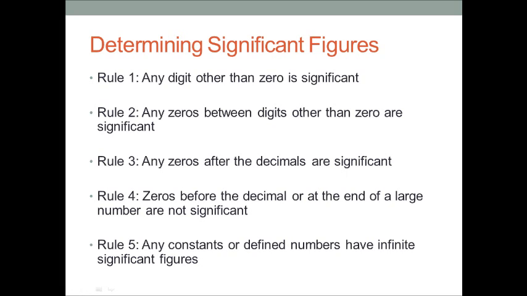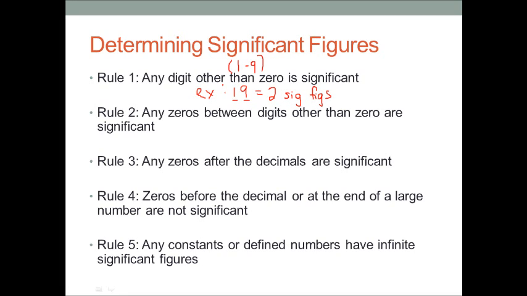First, anything other than 0, meaning any number between 1 and 9, is significant. So, if we have the number 19, both 1 and 9 are significant. Now, a word of caution here. We are just looking at the numbers that we are given in each example because each one is a measurement. Also, don't assume that there's a decimal or extended zeros after this. We are, again, just looking at the number. So, we are going to count the number of significant figures. We have 1, 2. So this example would have 2 sig figs.